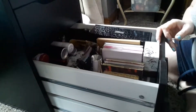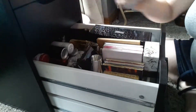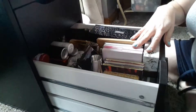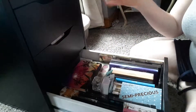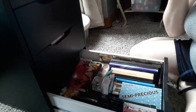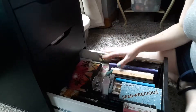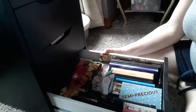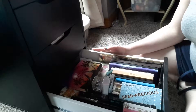I want to have an empty drawer so I can put my facial sprays, beauty blenders, and brushes in here so that I don't have anything out on my countertop. I like my vanity to be very clean, just having minimal on it, and right now as it stands I don't have that space. I thought it would be interesting for you guys to see my thought process on what I put away versus what I keep out.